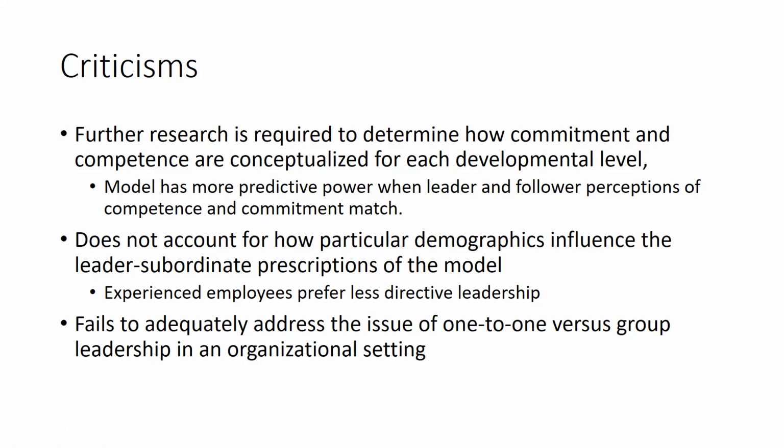The model has predictive power when leaders and followers, okay, their perceptions of commitment and competence match. Okay. When both sides say this is a competent outcome, okay, then you've established the foundation. You've established the rules or the structure. All right. It does not account for how particular demographic influences the leader subordinate prescription of the model.